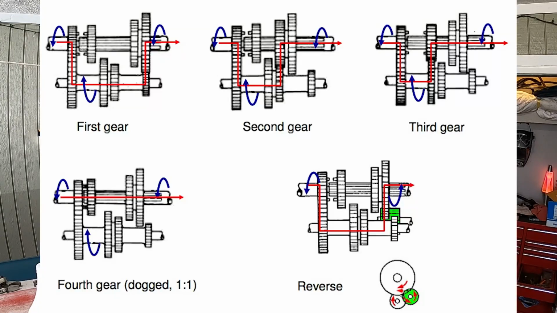So let's go back. The sliding mesh. Sliding mesh basically has your input shaft, a gear, another gear, the cluster shaft, and a series of gears on a splined shaft. And you actually slid the gear to engage with the other gear. I'll put a quick diagram up right here. And that's how they did it. In the old days, that's where double clutching came from.